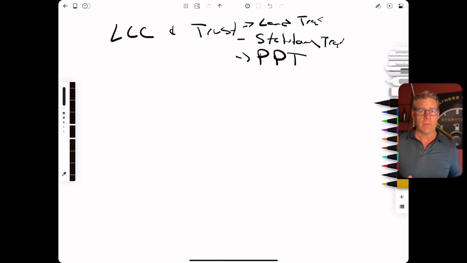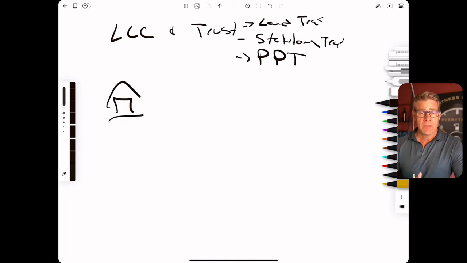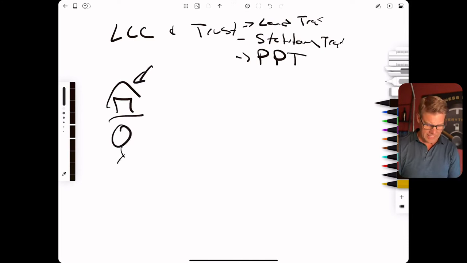So for example, if you came to me and you said, hey, I have this rental property and I would like to put that into a structure so that if anyone were to look at title here, they're not going to see my name as the owner of the property. Now, some people say, well, why would you want to do that? Well, it's quite simple, right? I don't want people to know that I have these assets.